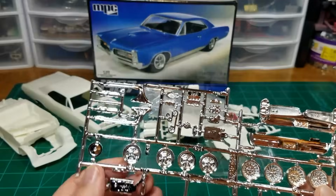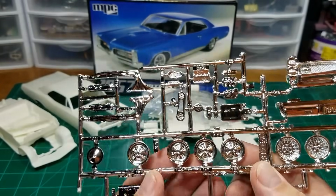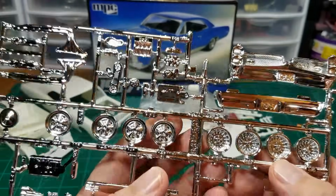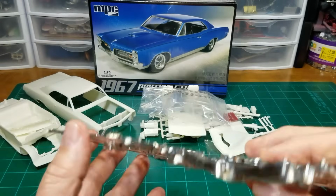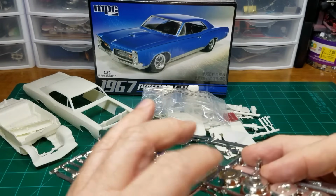I don't know. It does give you 2 sets of wheels. The stock, I guess they're kind of like a Magnum 500 wheel, but that's a Chrysler thing. And then they give you these turbine wheels. I do like those. And they're all the same height.